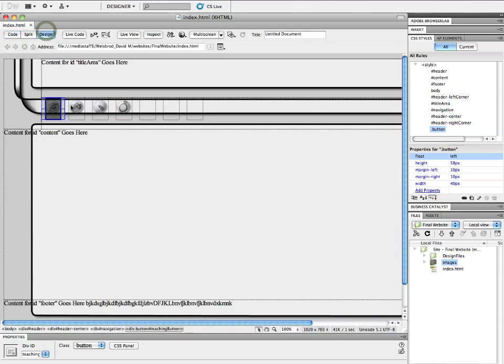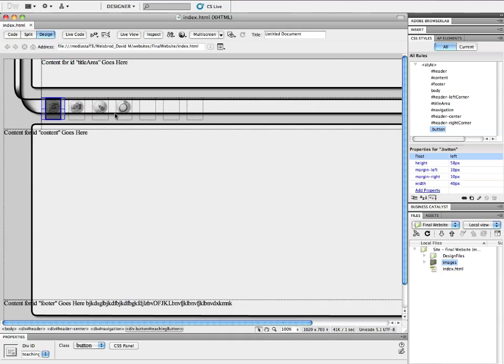So just because you have a class doesn't mean you can't add an ID to each individual button. Why would you want to do that? I don't know. In this case, you probably wouldn't, but there are some options, and I have done that where I've had an ID over top of a class, and it does work. So don't be afraid to do that. Are there any questions about the rollovers? It's really simple. Dreamweaver does most of the work for you.